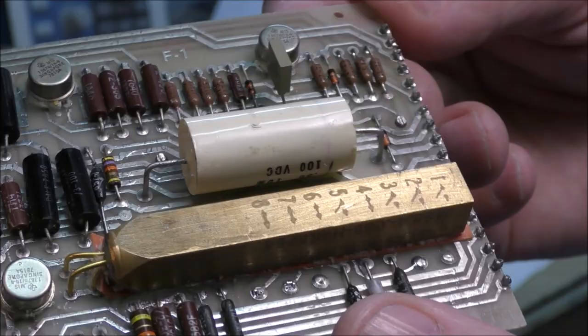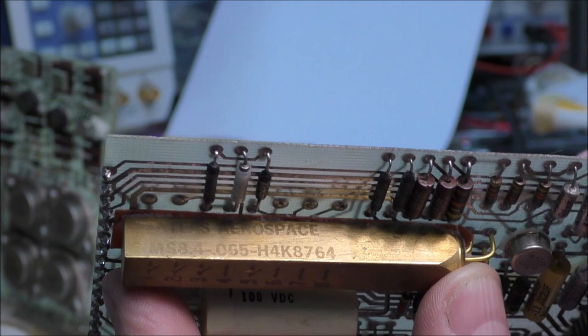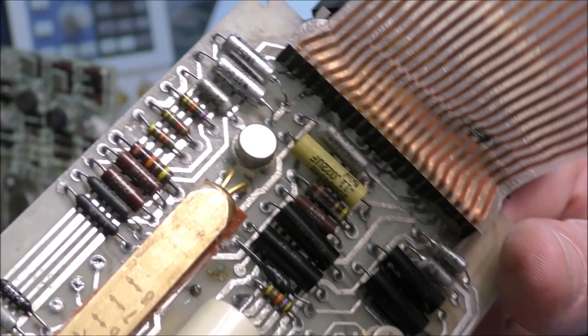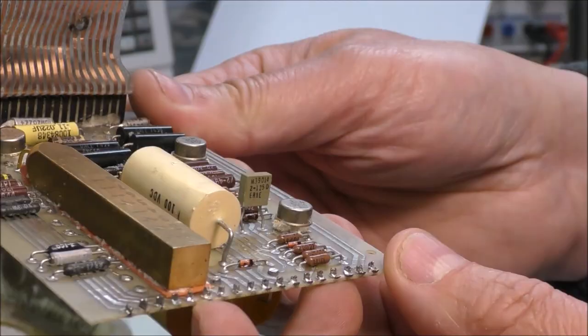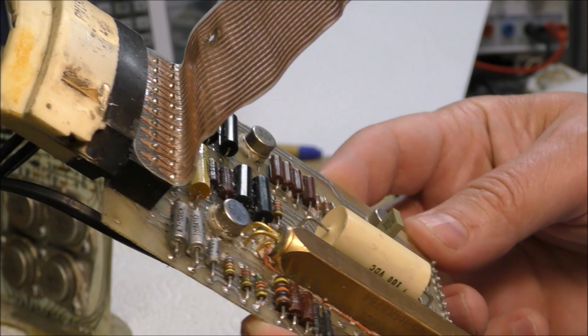So this part was manufactured, it is written somewhere, yes, here, by Atlas Aerospace. There is a part number, but if you enter this on the internet, you will get absolutely nothing, of course. But this is interesting. Anyway, it is the first time I think we can see the details of the electronics of a TOW missile. So now let's see the circuits in detail.